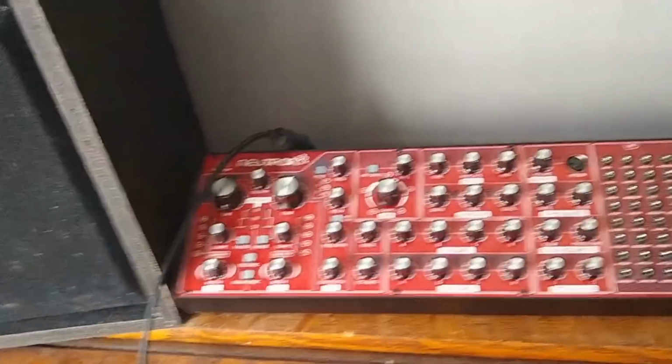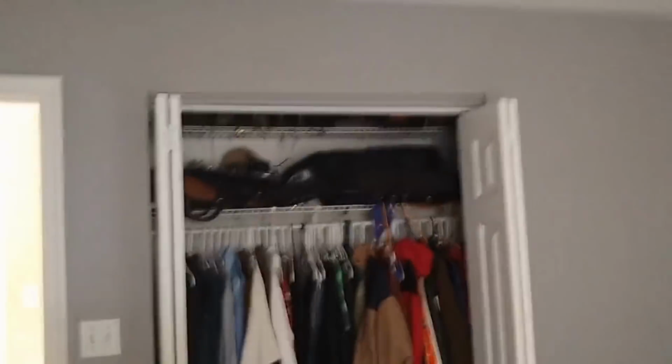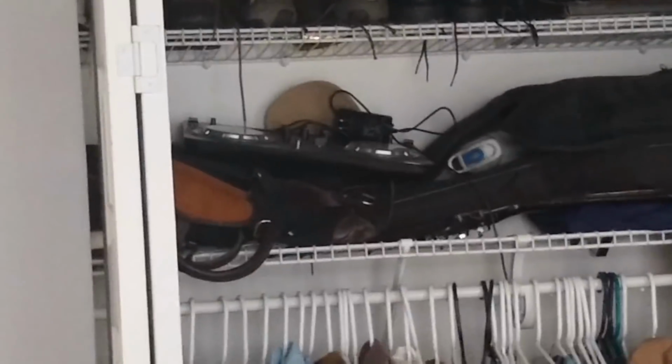I had to do another one of these because it stopped working. Those are bags from the record store that I just have strewn around the floor like a rodent. There's my Behringer Neutron, unpatched. That's pretty good. And I think that's everything. I have some stuff up there. DJ table. Well, I have a drum machine. If I sat down here, you can maybe see it. I don't know. So that's that.